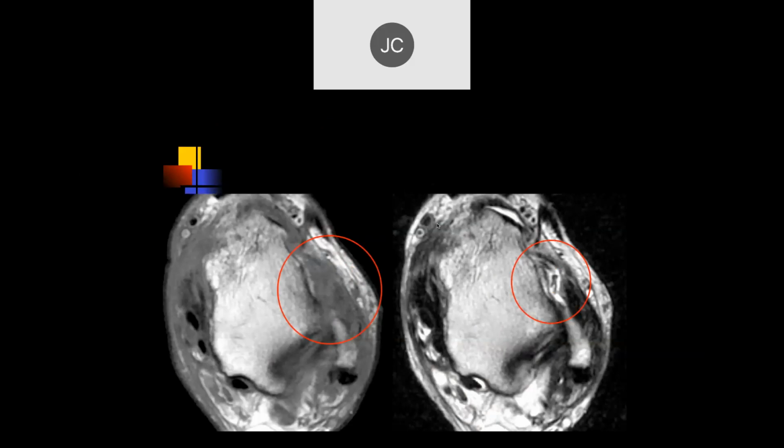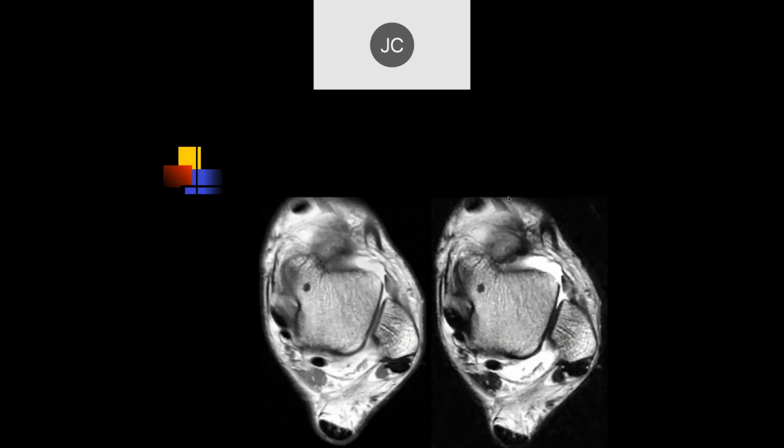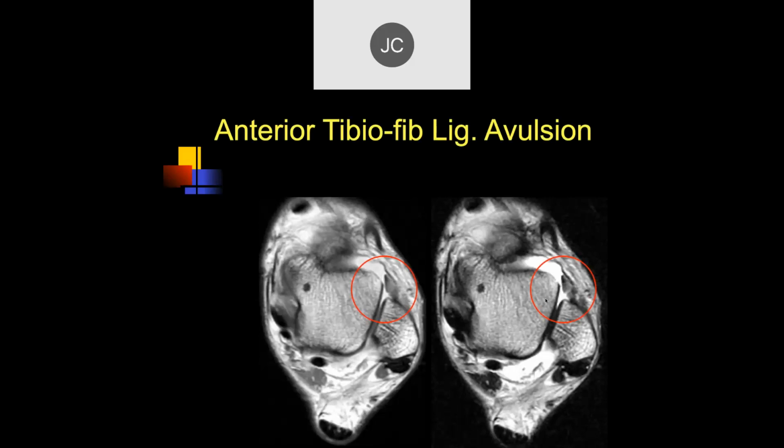We'd look for deep deltoid injuries, and with all of these injuries to the ankle that may make the mortise joint unstable, you have to look for acute osteochondral injuries of the medial and lateral aspect of the talar dome. Okay, so this is anterior talofibular ligament tear. And here's just another example of another tear of the anterior talofibular ligament avulsed from the talus.